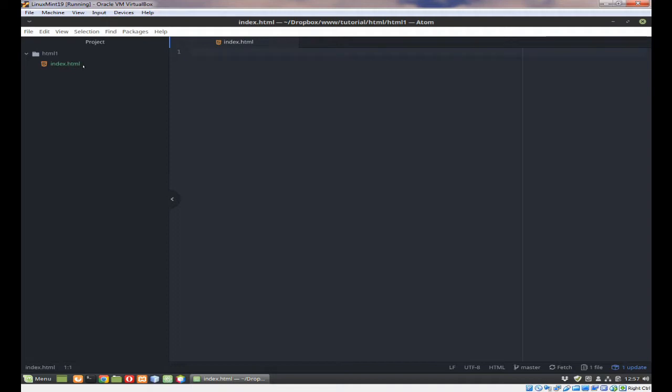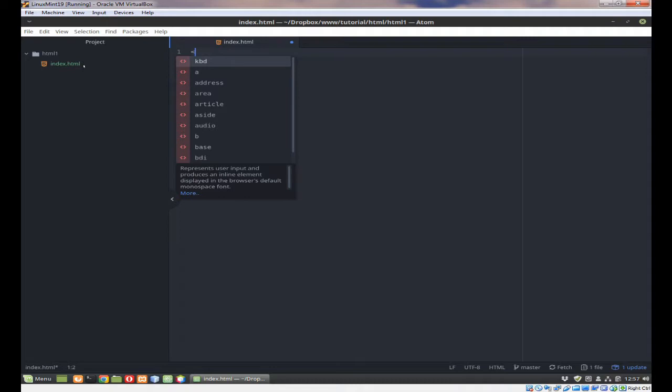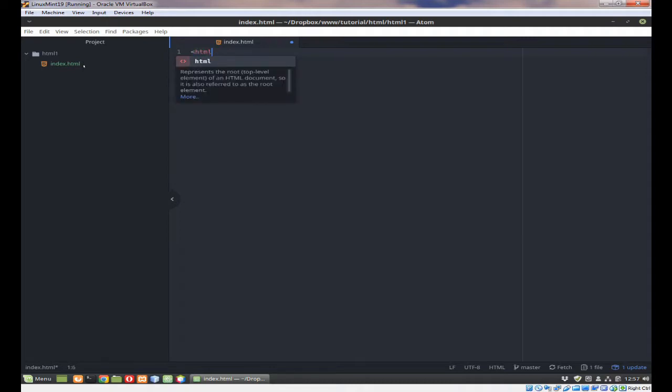Okay, so what are the very, very basic tags in HTML? Well, we're just going to cover the very basic ones for now, and later on we'll go into some of the more complex ones. Now, a tag is opened with a less than sign, and as you can see, autocomplete has come up, but I shall just type in HTML, and close with the greater than sign.